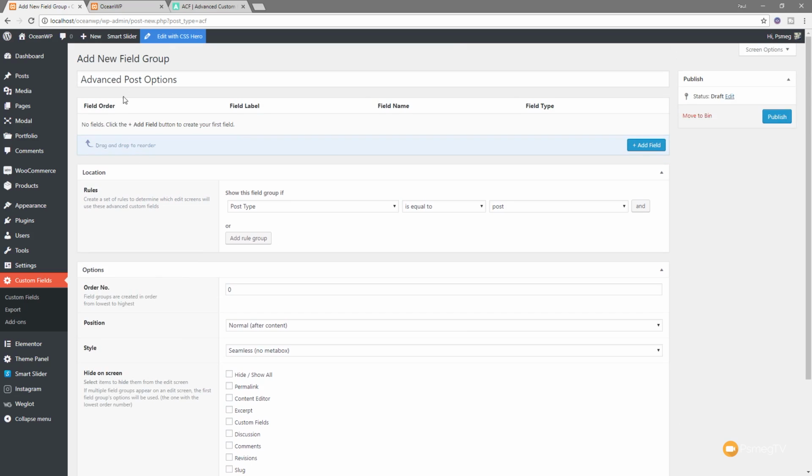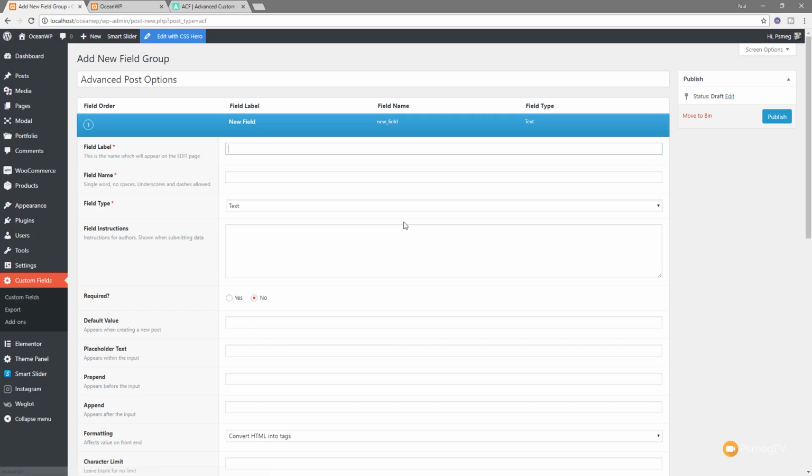So okay, we've given it a name. Let's go and add some fields in to start off. Come in, click on add a field, and you can see this now opens up some options we can go through. Anything with a little red asterisk at the side of it, we have to put some content in there. So for this first one, we're just going to put in file upload, in brackets PDF. So we're going to make sure that someone can upload a PDF to this.